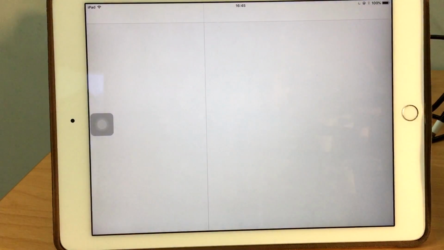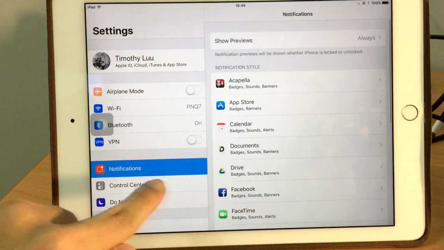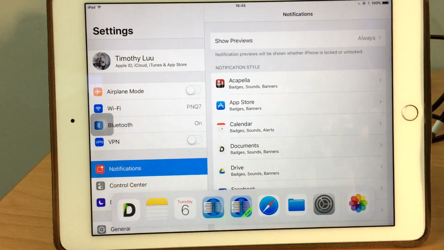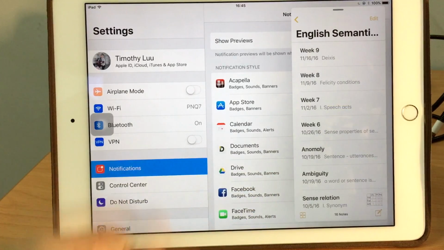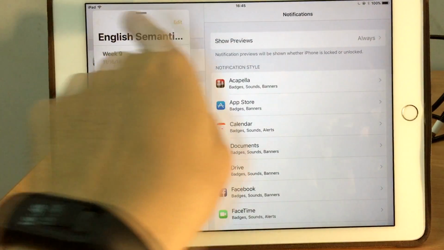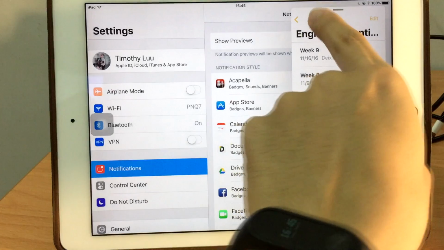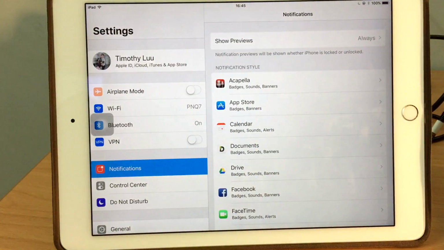For example, let's go to settings. It works anywhere. So you slide out the dock, it is there. And for example, say you want to have your notes open, just drag it and slide, so it's here, on the left or the right, and when you're done using it you can drag it to the side, and it will go away.